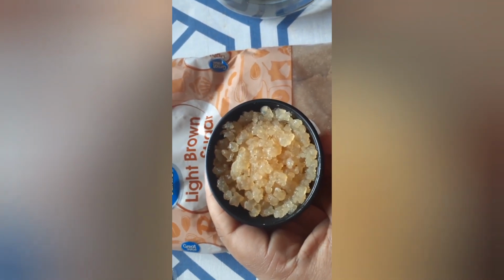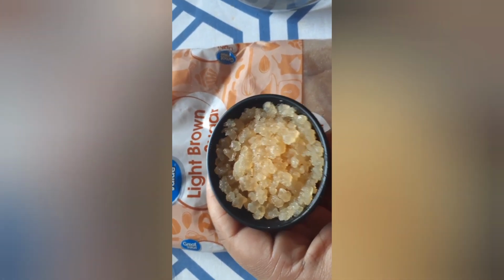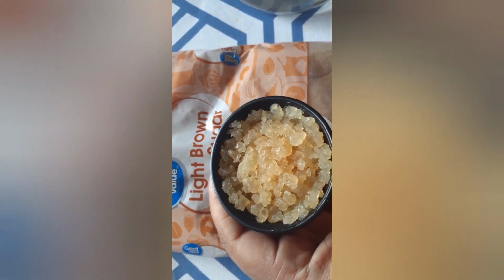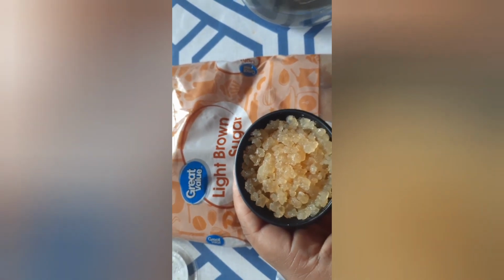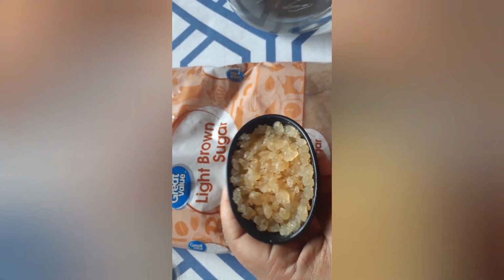Some people give them regular sugar and molasses. Some people use demerara sugar. Some people use raw organic sugar. You don't really need to do all that extra stuff because at the end of the day, chemically, it's just sugar and it's just going to eat the sugar.